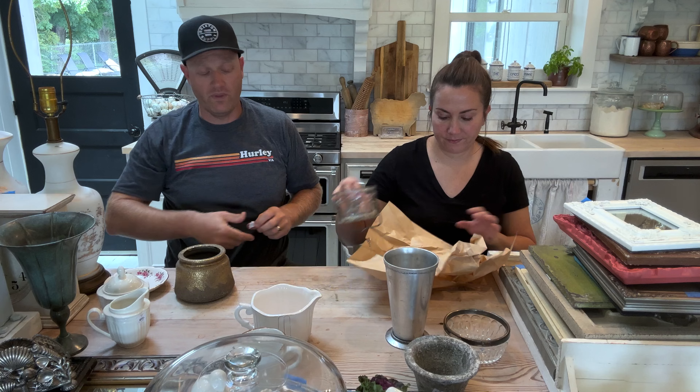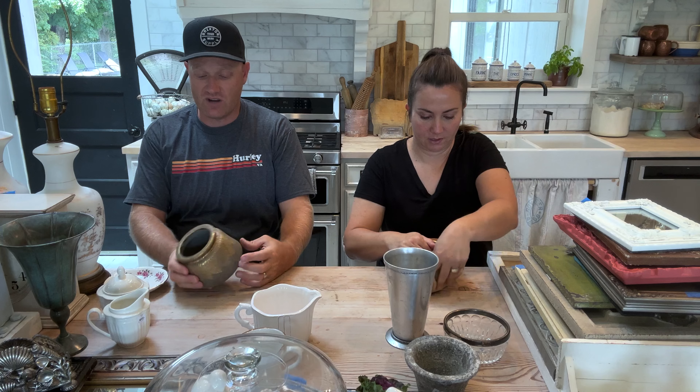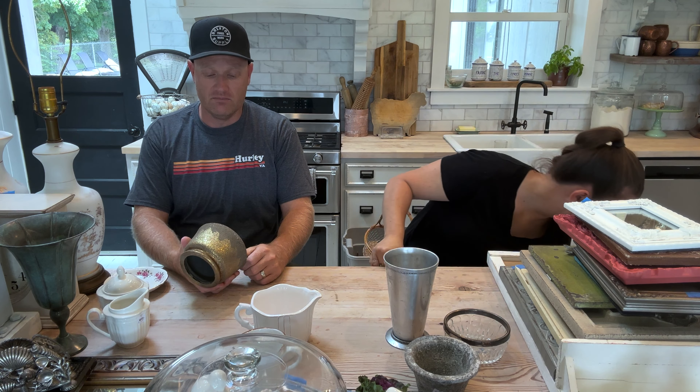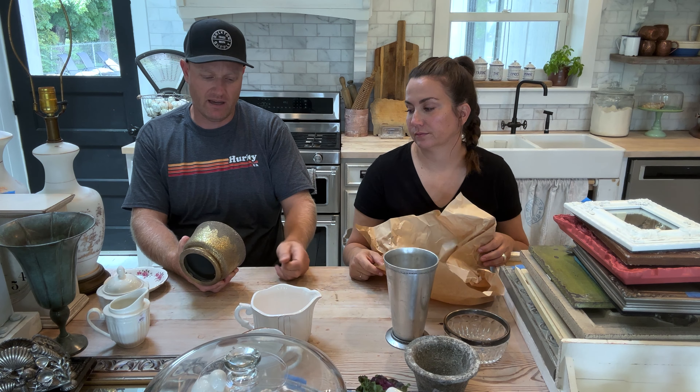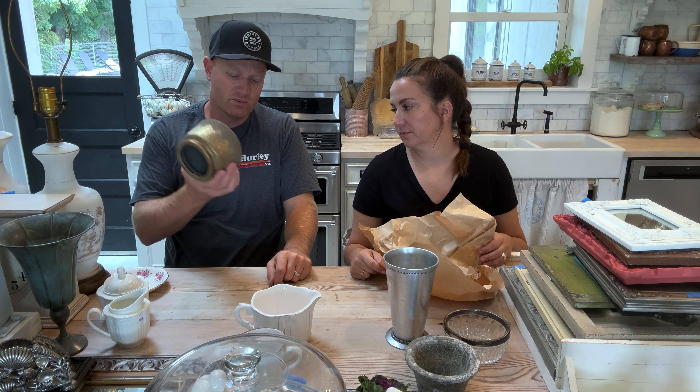This is an antique canning jar with like a star on the bottom and a W. I couldn't find anything specific on it, but I think it's cute. It would have originally had a lid because it's got a hermetic seal. It was a dollar and it's going to be $7.95. We're trying to up our succulent game in the shop and have real plants — so hopefully not all of these sell immediately before we can plant succulents in them.